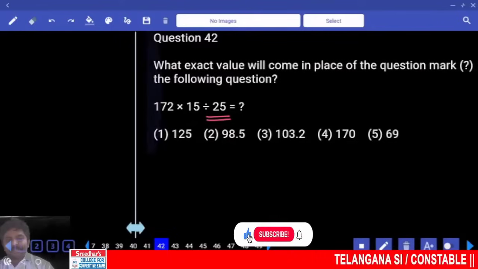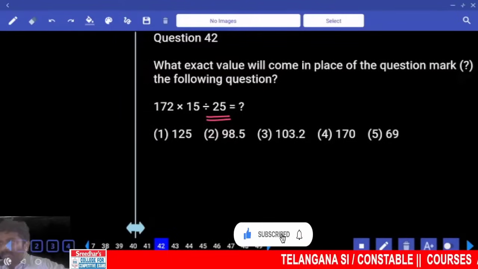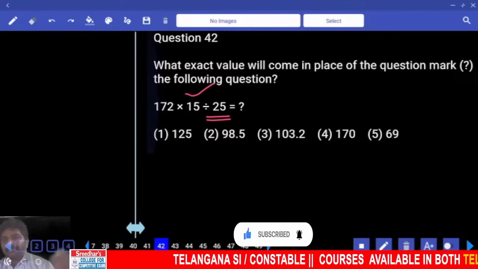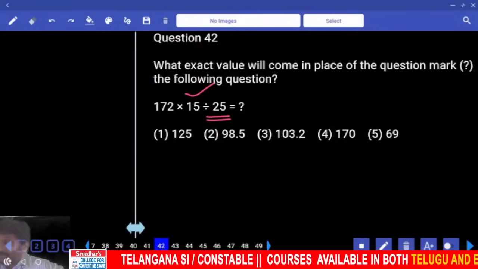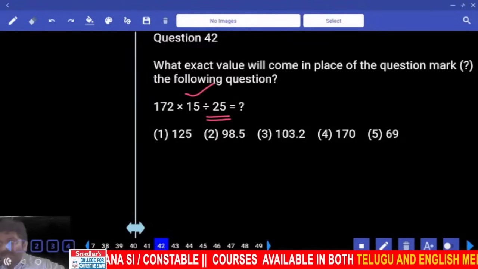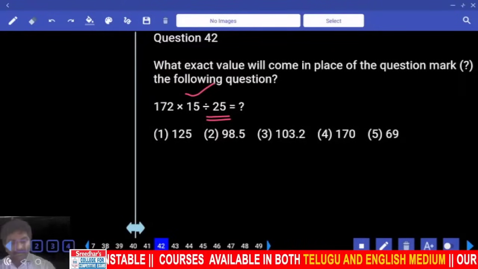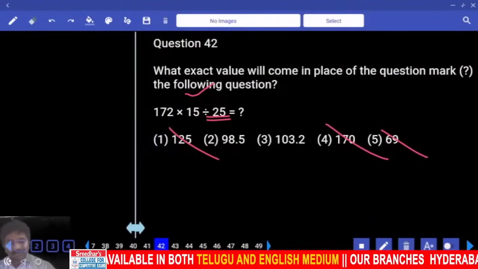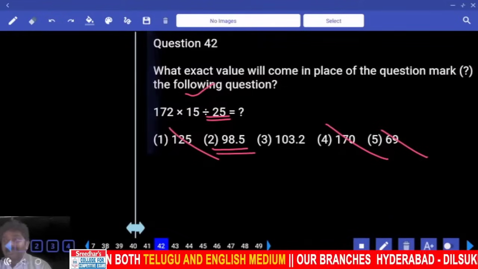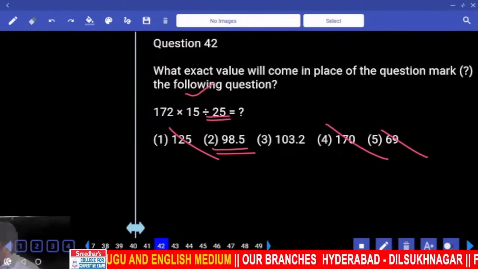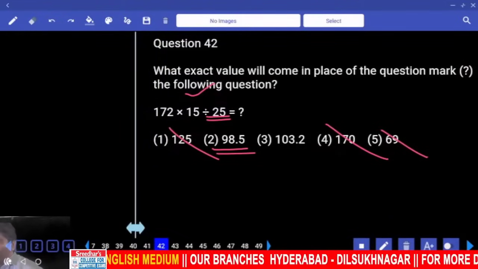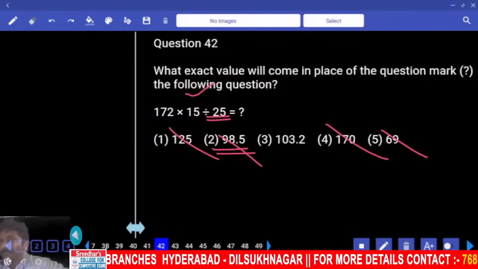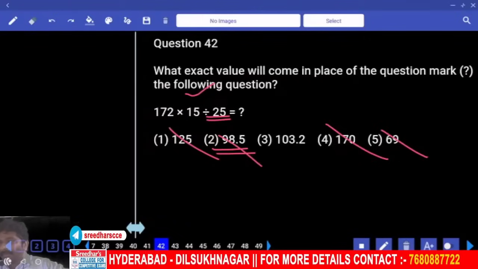There is one term in denominator which is 5 square multiple. In numerator we have 5 multiple but not 5 square multiple. There has to be decimal in answer. 3 eliminated. Come on. And this number is also having 5 multiple. After decimal, can it be your answer? Eliminate. You followed, right?